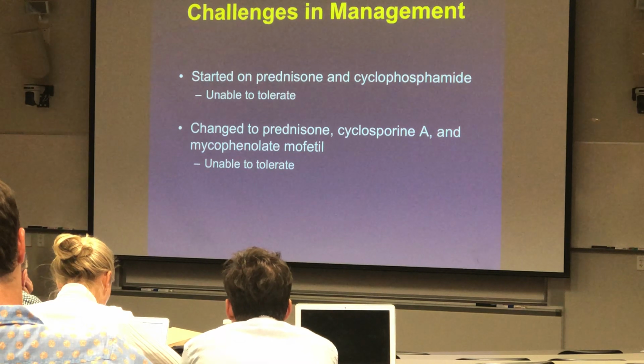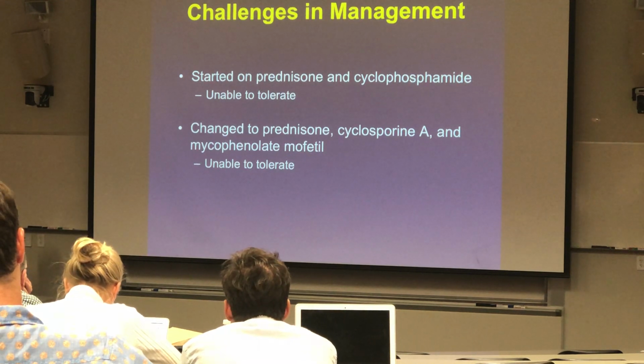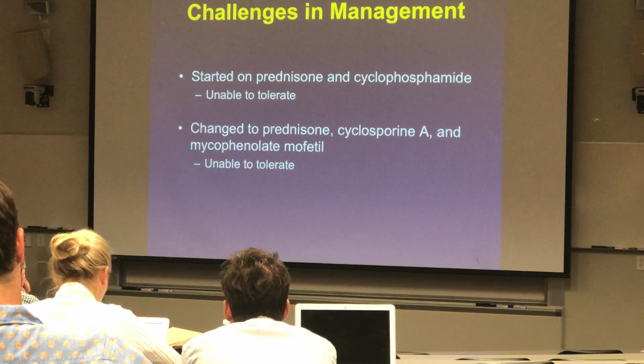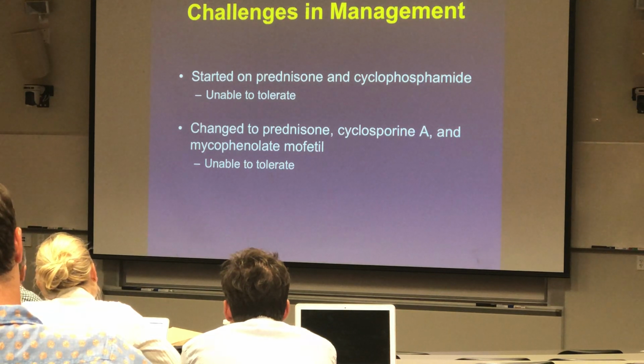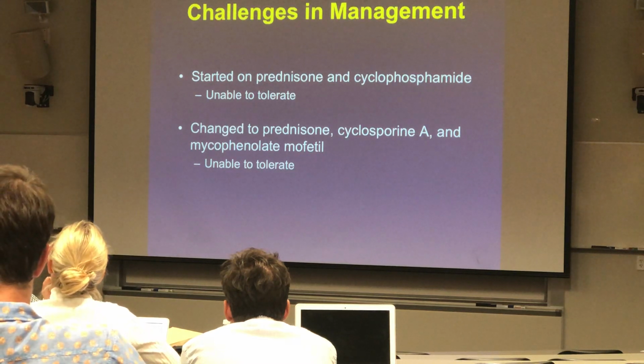So now we cannot use cyclophosphamide, and we cannot use the T-cell inhibitor. As a third line of therapy, what other thing can we use in this patient? Rituximab. Rituximab, as you heard from there, I have seen a lot of side effects from rituximab, so I tried to avoid that anti-CD20.